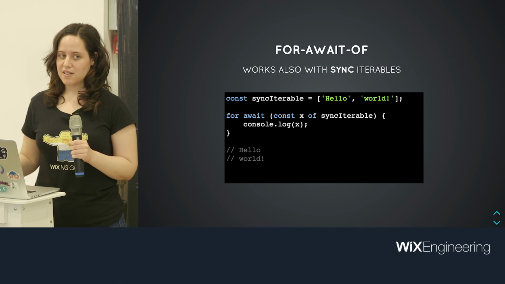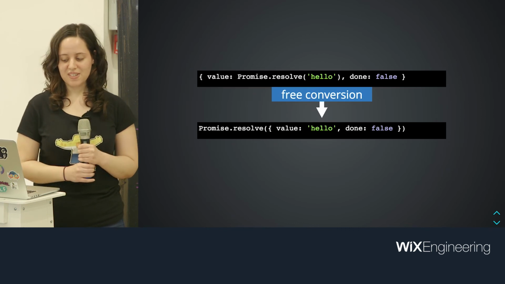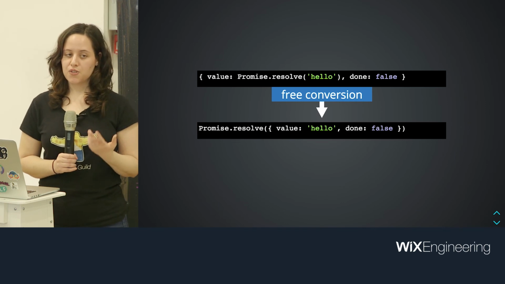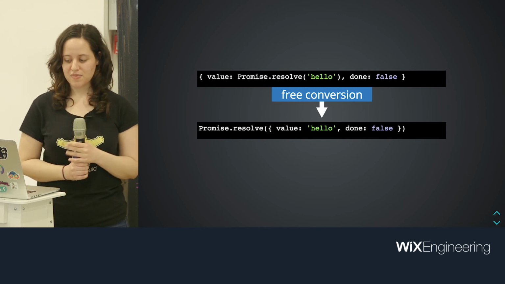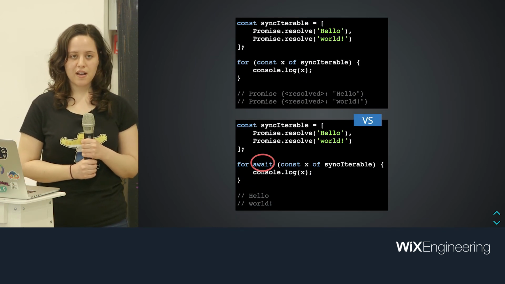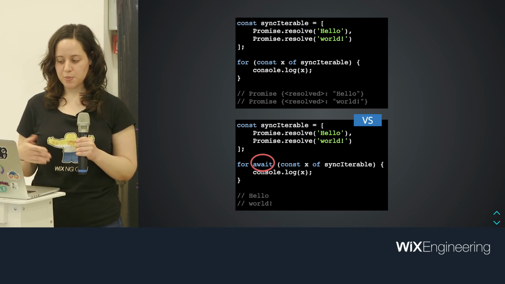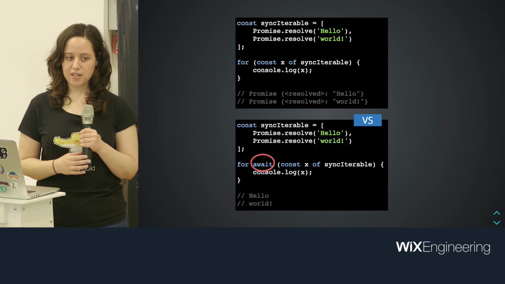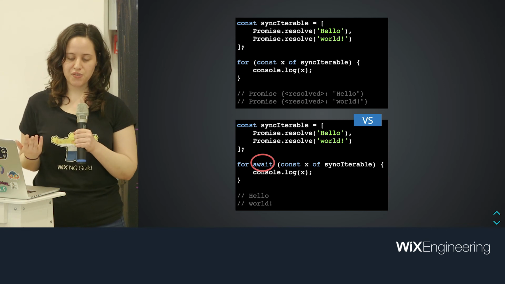And this is nice, because if we iterate over promises, it won't wrap them again. It will convert each one to a promise of an iterator result where the value is the resolved value. In this example, we have an array of promises. And if we just loop over them with for-of, we get the promises themselves. But if we want to log the resolved value, we can use for-await-of on them, and we will just get the resolved value.